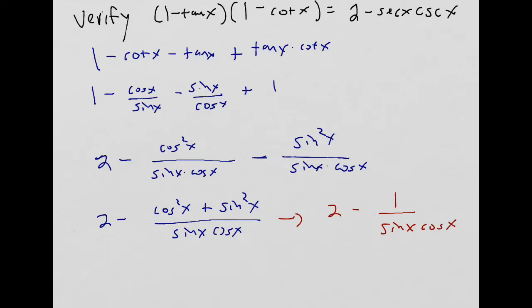But wait a minute, what is the reciprocal of sine? The reciprocal of sine is cosecant, and the reciprocal of cosine is secant, right? So I didn't write the right side at each step along the way, but this is what we want the final answer to look like. So we did all these steps, the third step, the fourth step, and now at this point we see that we're actually at the final answer, because the reciprocal of sine is cosecant, and the reciprocal of cosine is secant. Okay, so there we go. We verified this identity.